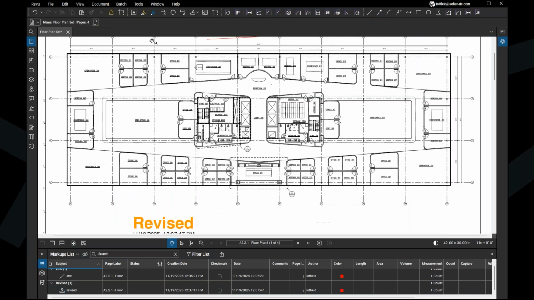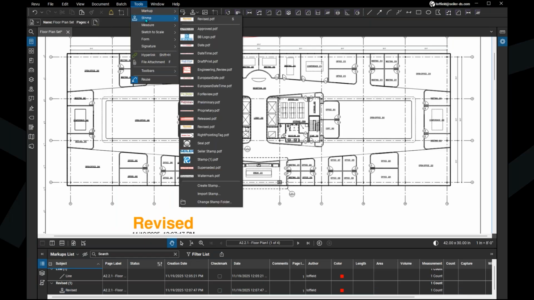And a nice thing about these stamps is that basically these are all just PDFs essentially, and so it's really easy to create a stamp. I'm not going to get into the details of that, but it is quite simple to create a stamp and even give it some of that smarter technology like the revised stamp that we placed.